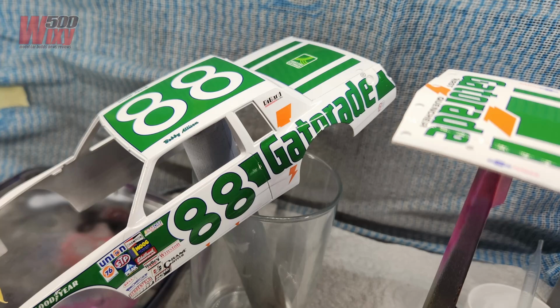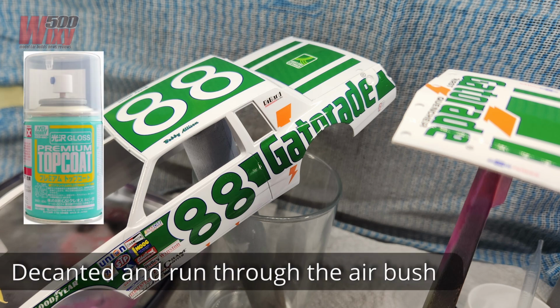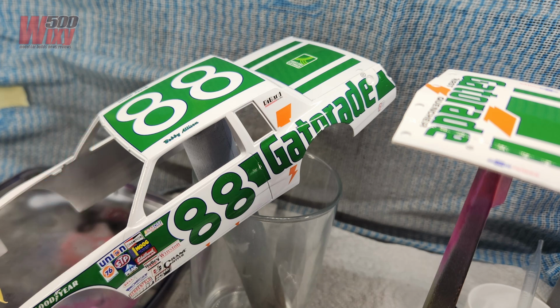So all the body parts got 2 coats of clear, and once that had dried, there was just a little bit of sanding and buffing to get some little waves and specks of dirt out, and then a couple of heavier coats on, which were then lightly sanded and went through the micromesh polishing system.